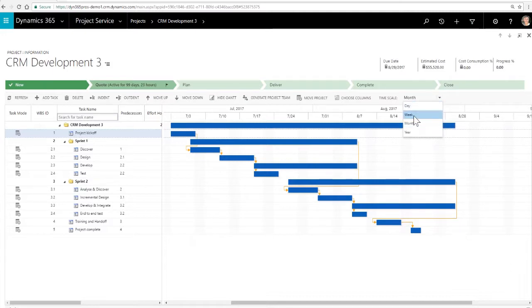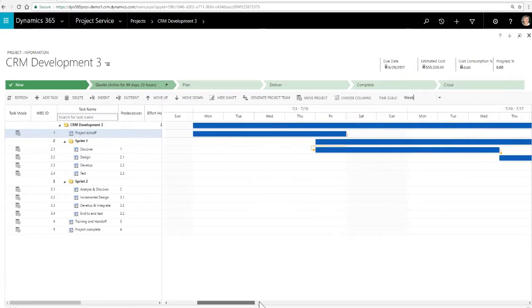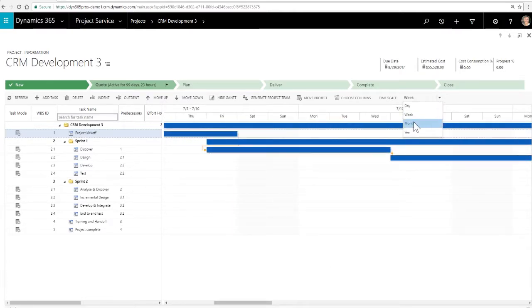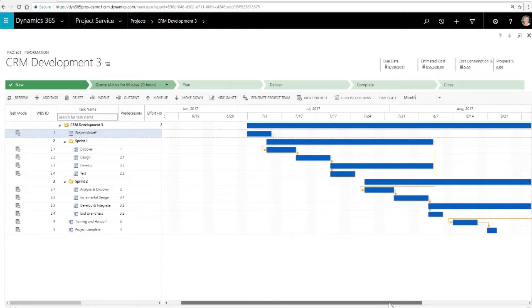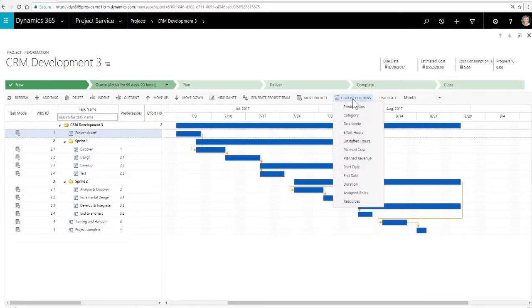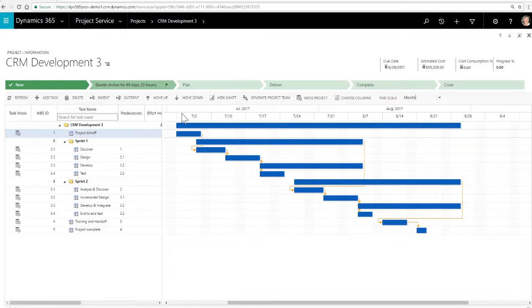But I want to show you a couple of pieces here. So again, project managers, this is a familiar view to you. You can see that we've got the different tasks automatically scheduled, the different IDs, and then of course the task name. If there's any predecessors, what the effort is going to be, and then where we really start getting into the PSA add-ins and value-driven is where you're assigning the roles. So you can see here you've got a series of roles that can be assigned to this. In this case, this one is a functional consultant. This design piece is an architect, developer, and these are all configured for you.